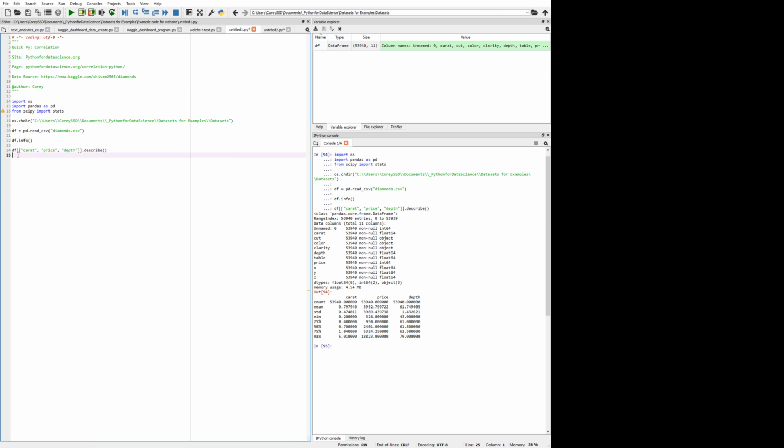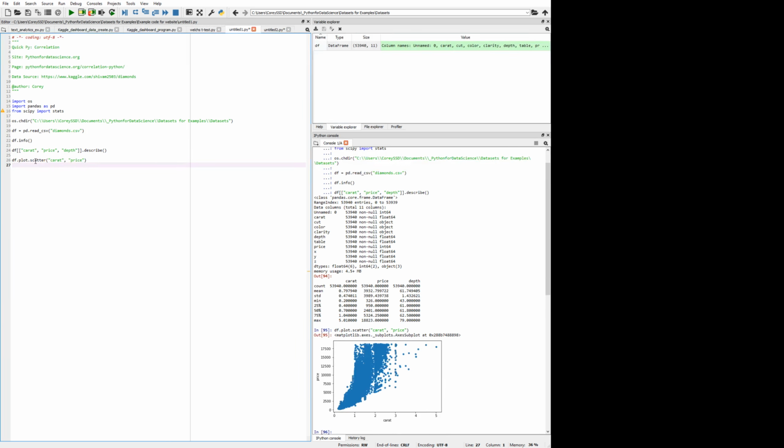An easy way to check the linear relationship and the homoscedasticity is just to use a scatter plot. We can use the Pandas built-in scatter plot method. Don't have to do anything too fancy, like hopping over to Seaborn. Let's just use this. We enter in the two columns, the two variables you want, and we can run it. See here, we do have that linear relationship looking. It's not curved or anything like that. It seems to be going pretty straight. But this kind of looks like a shotgun explosion or a cone.